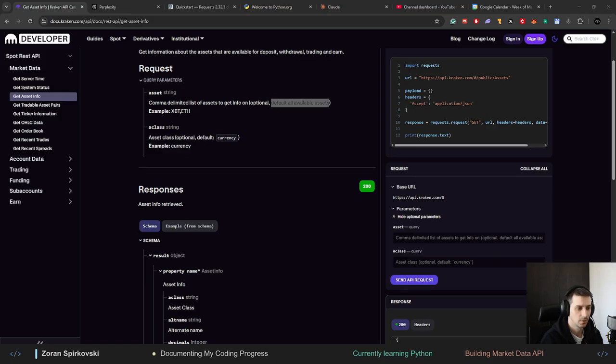So with asset equals XBT. XBT is not defined. What about BTC? BTC is not defined. What about 1 inch?